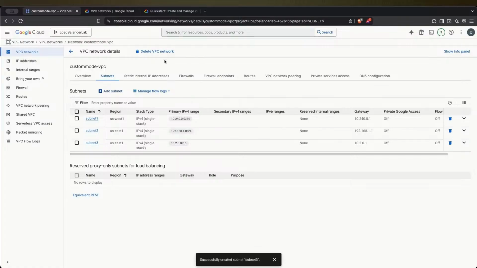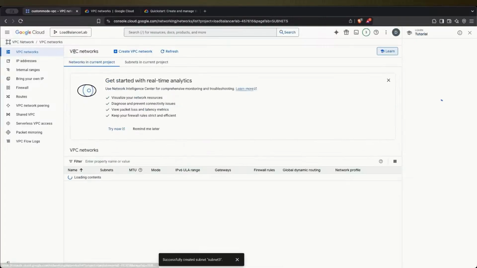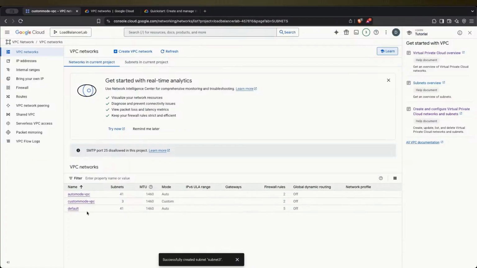If we go back to the VPC networks page, we see that there is a default VPC that was created when this project was created. There is an auto mode VPC that I just created some minutes ago. And there is the custom mode VPC, which allows for more control when creating the subnetworks inside the VPC.